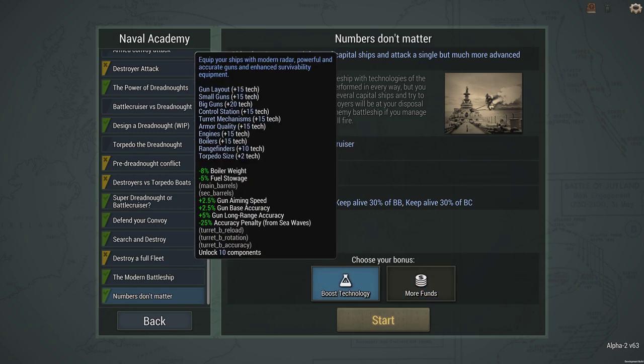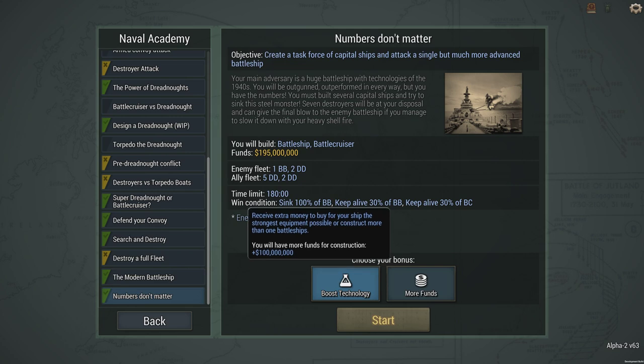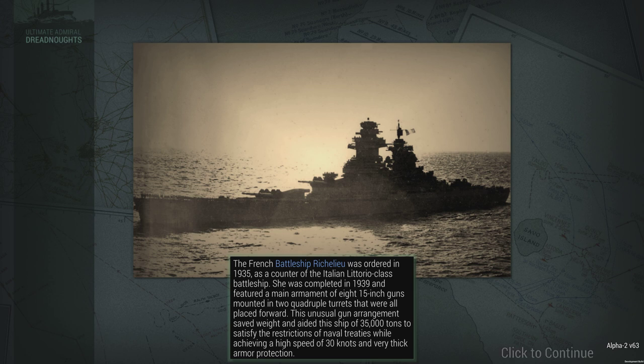It gives a little bit less boiler weight, a little better fuel storage, which doesn't matter for this. Aiming speed and accuracy is plus 2.5. Gun long range accuracy is 5%. This is going to be a long range fight. And a negative 25% accuracy penalty from sea waves, and it unlocks 10 components, as opposed to funds, where you gain an additional $100 million to build. It would probably give me an extra ship, more or less, if I were able to use more funds, but I really kind of want that technology.